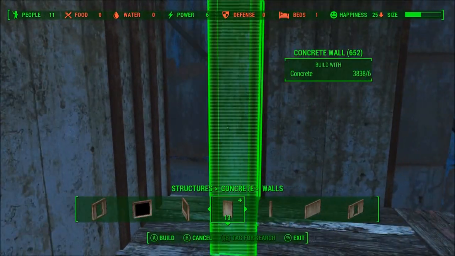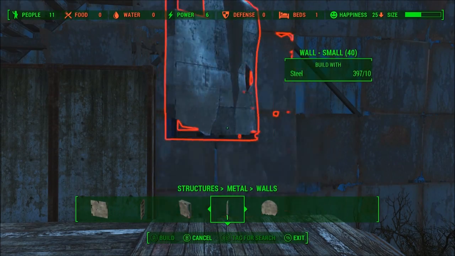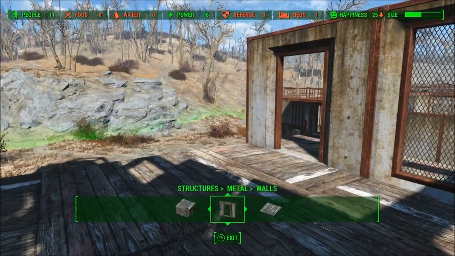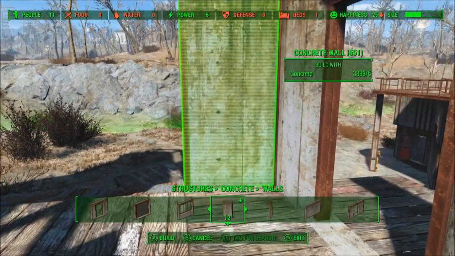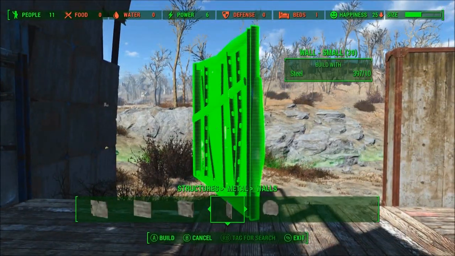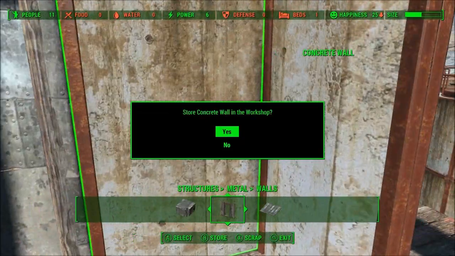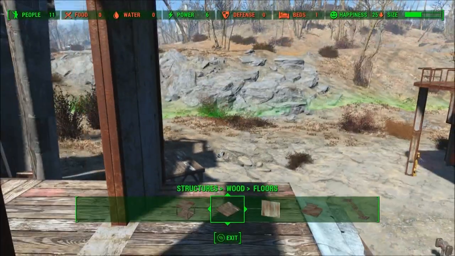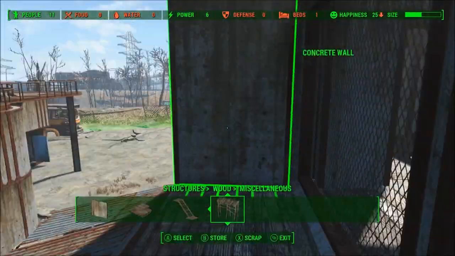Well, I did more concrete than I thought I did. And metal. I'm so ADD. I just keep going back and forth. Like I add in metal walls here. Oh, let me go back to it. There it is. But I had to put that concrete there, only to scrap it just a minute later. There we go.